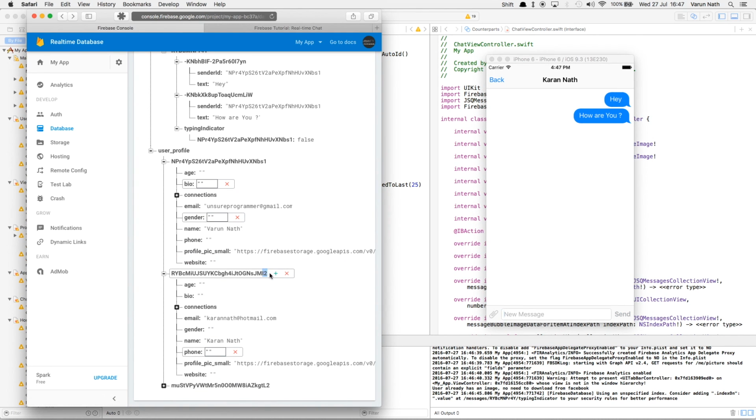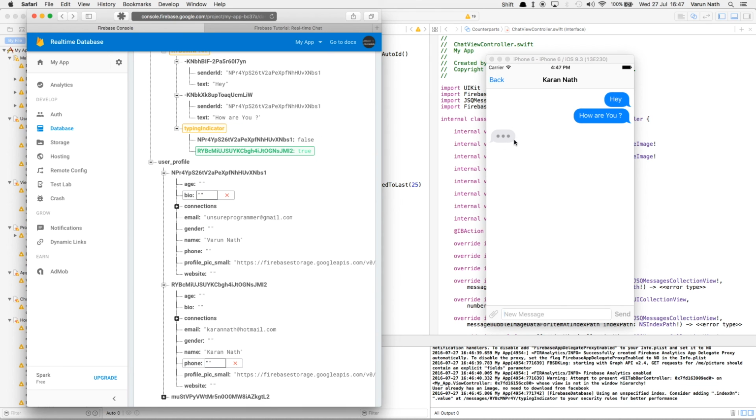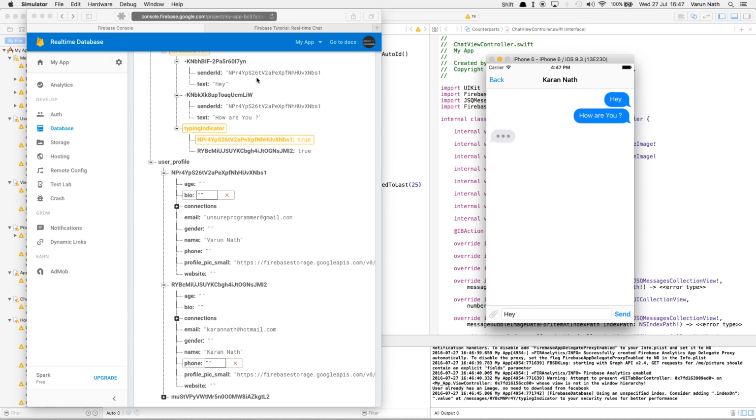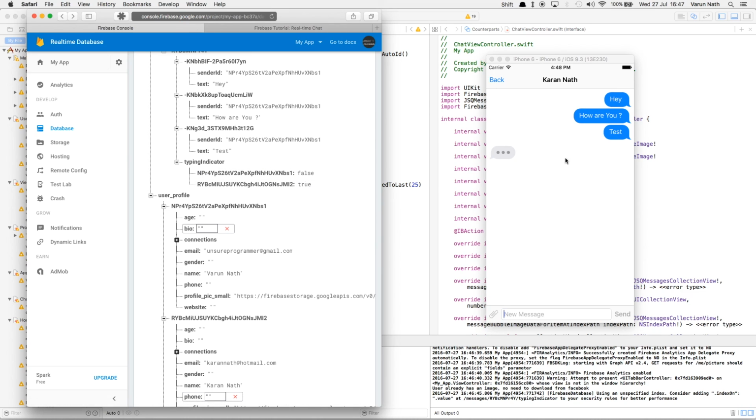So let's just copy this and add it inside typing indicator and set its value to true. There you see the indicator comes up. If we set its value to false, it should go away. When we set it back to true, it comes again. And when we type, it gets updated over here, but nothing happens over here. And even when we move it, it goes. So suppose we send a message here saying test, it moves up, the message gets added, and the typing indicator is still showing true because the other user is still typing. So let's just set this to false again, and there it works again.